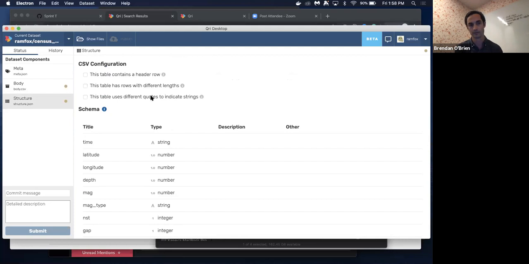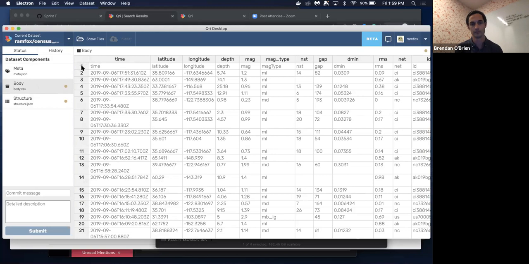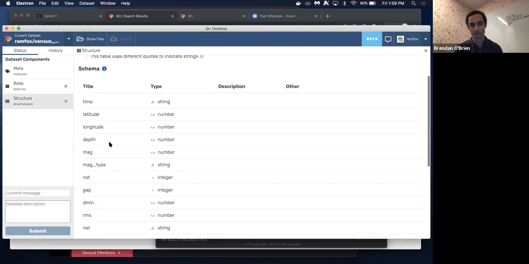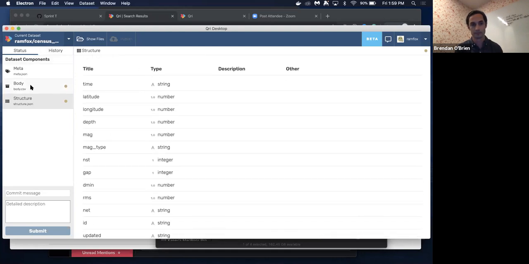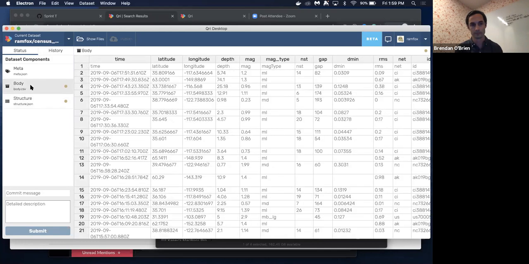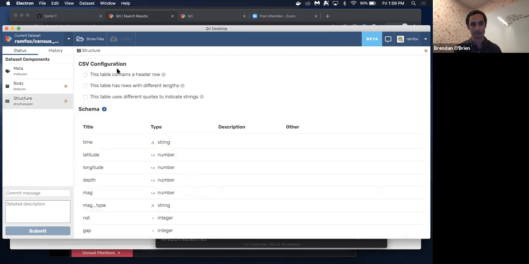The other thing that we noticed was that there were some configuration options that exist in structure that don't exist in schema, specifically for CSVs. If we take a look at the CSV here, there is this first row. Even though Query successfully detected that the structure contains columns with these titles, we don't have the format configuration details to show the body in the correct way. So we added the ability to give Query some much needed format configuration details that the user can control. Query can detect it for you, but if you want, you get finer grain control.